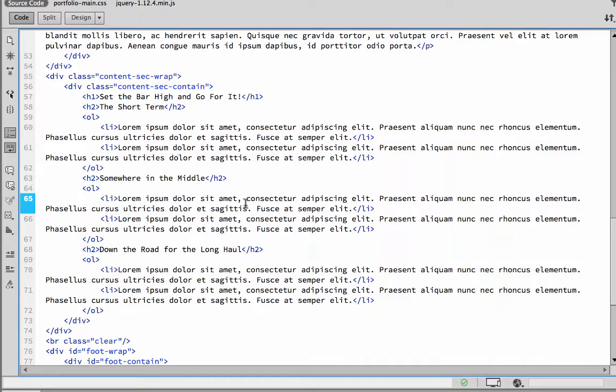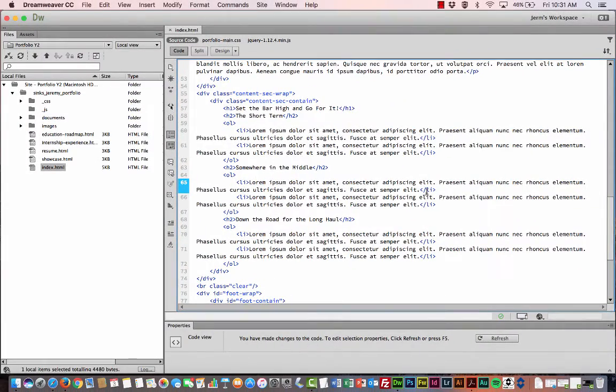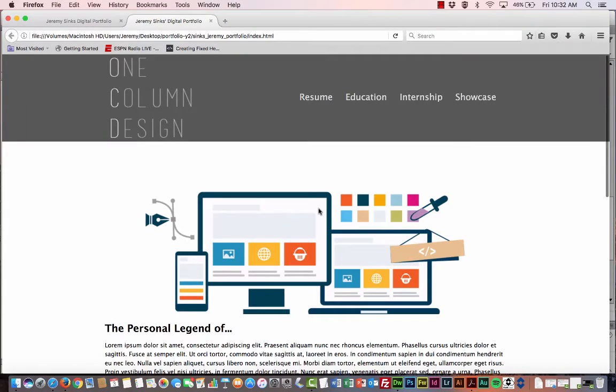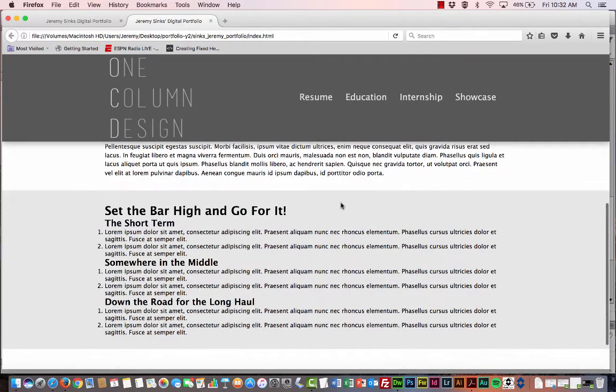Okay, so let's take a look at this real quick and see what we need to work on here, because we're going to have some styling to do. So I'm going to click on my Preview in Firefox button down here and scroll down, and what you're going to see is a couple things. One is my bullets, my ordered list is very to the left. It's not indented like I would like it to be.